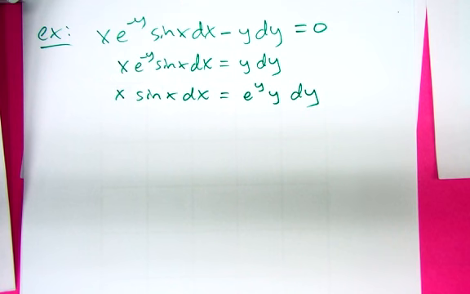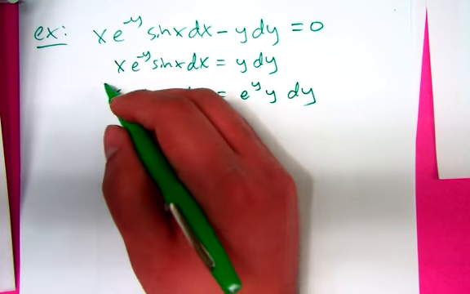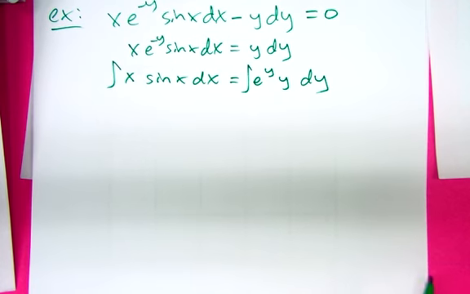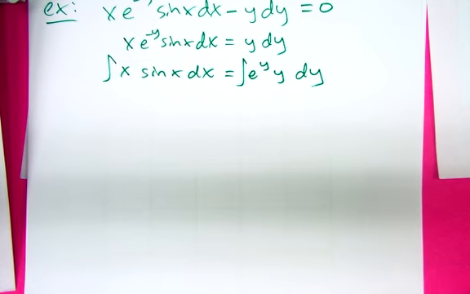So now we have separated the equation. And now we have to integrate. Some of you are looking at me like, do it for us, please. You guys remember how to do integration by parts, right? Or tabular, if you prefer that method.